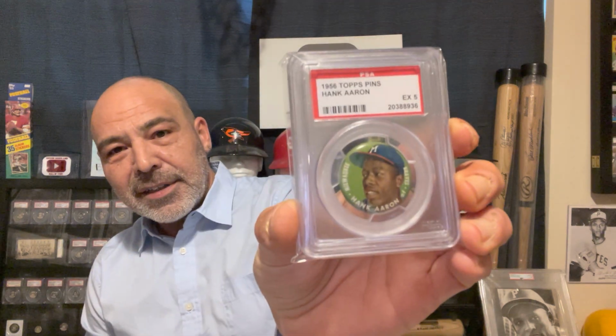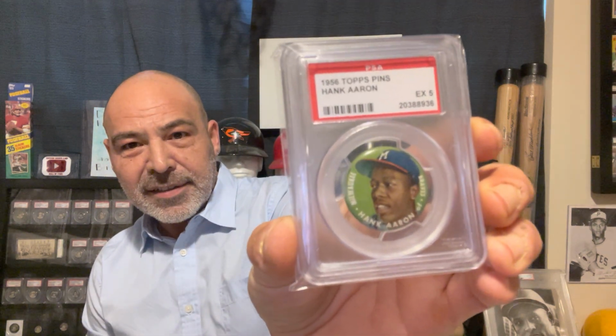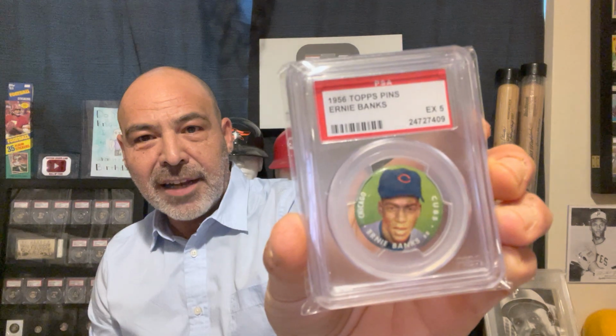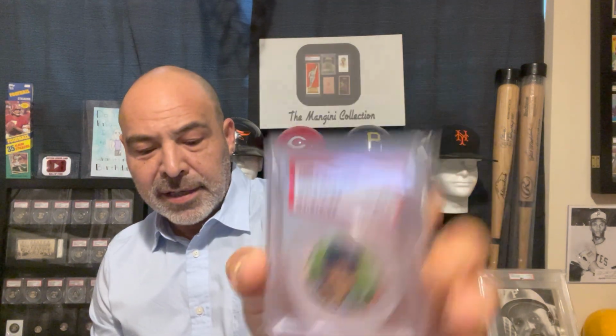And some of the rarest pins, I'm not going to go through them all, there's tons of them, but some of the rarest pins are the 1956 Topps. And these are fabulous. There's a great Ted Williams in here too, and a great Jackie Robinson. I just love the Ernie Banks and the Hank Aaron in these. I have several. These are tough. They're especially tough to find in good condition.